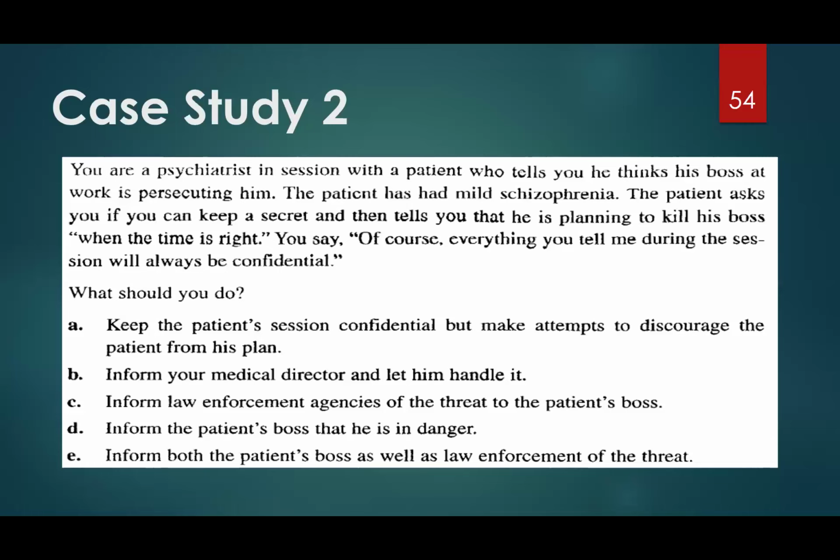Keep the patient session confidential, but make attempts to discourage the patient from his plan. Inform your medical director and let him handle it. Inform law enforcement agencies of the threat to the patient's boss. Inform the patient's boss that he is in danger. Inform both the patient's boss as well as law enforcement of the threat. What do you have to do in this case?